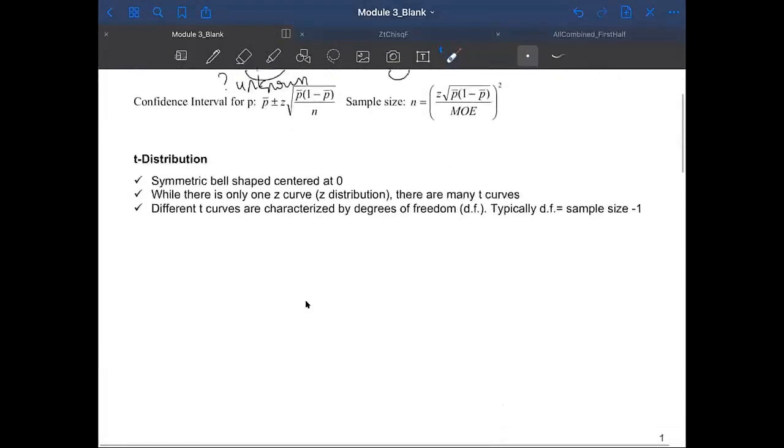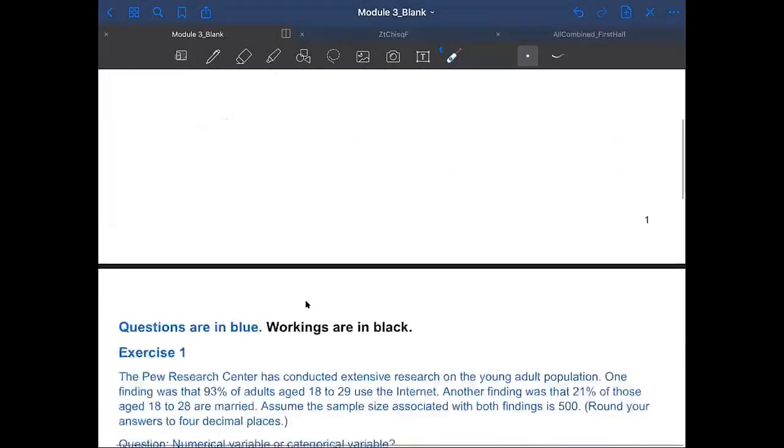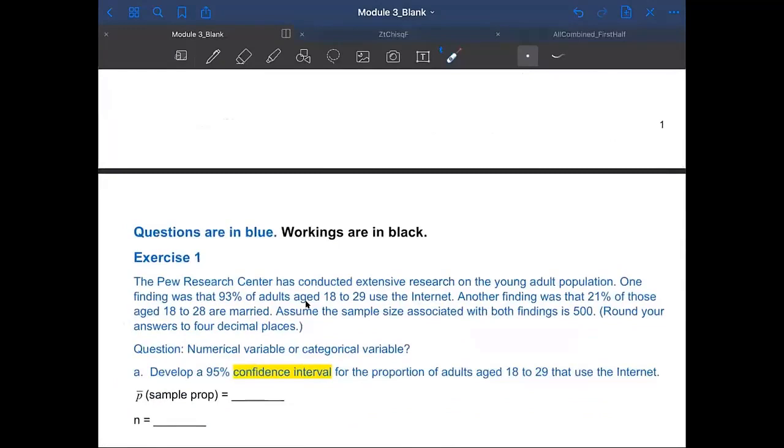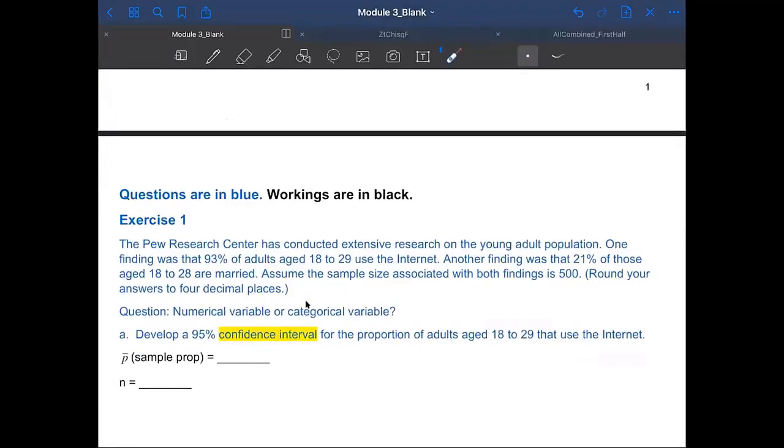And we're going to work on example 1. Okay, example 1. I want you guys to go over this, just read the word problem part first, and then tell me, is this a numerical variable or is this a categorical variable? I want you guys to work on that. So go over this and tell me, maybe you're able to fill in some of the quantities as well.